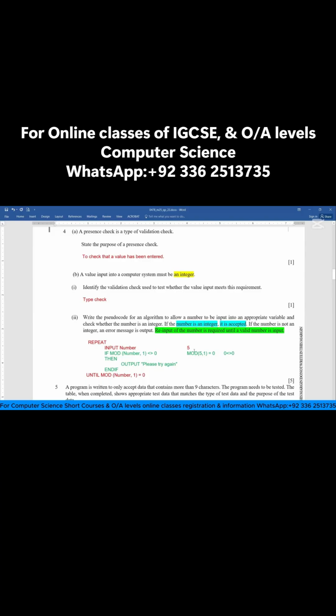But situation 2: assume that I entered, for example, 7.9. Now you can see if we apply this mod condition with 7.9 and 1, do you think it will give you the same result?